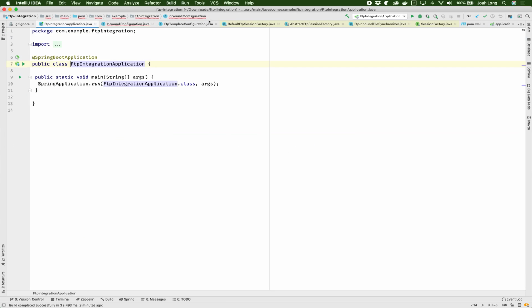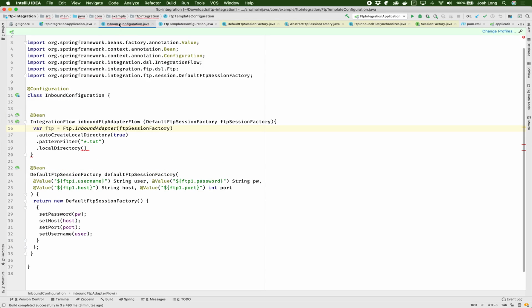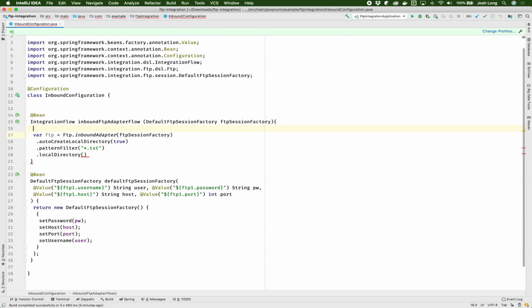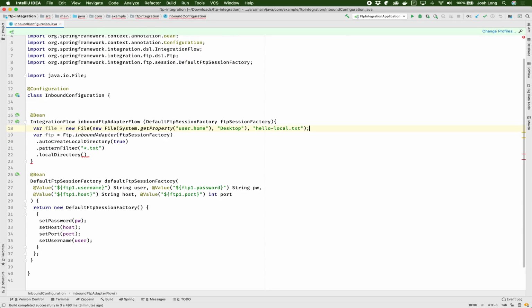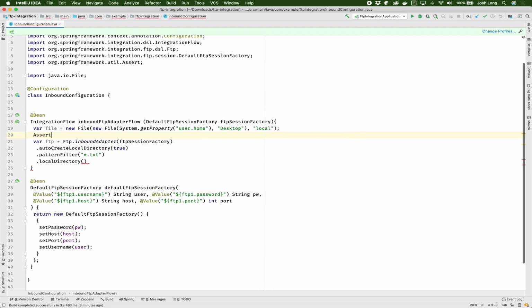I can grab that same file from the other class, basically something like that. Okay, paste that in there. So now we're going to create a local file system here, local, and I like to just assert that it's going to be available is true.